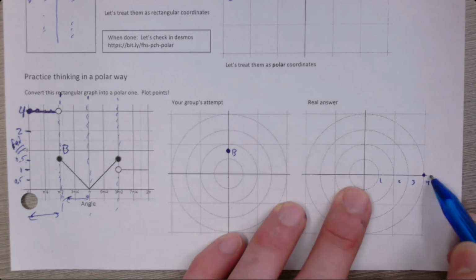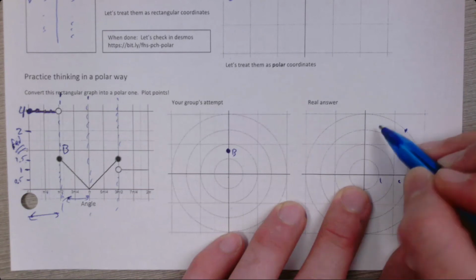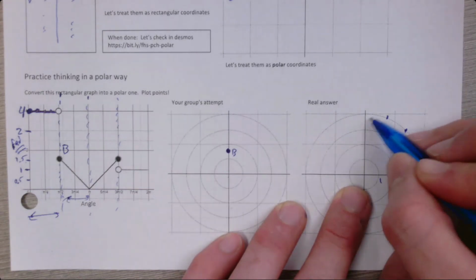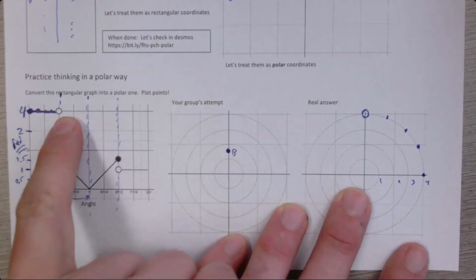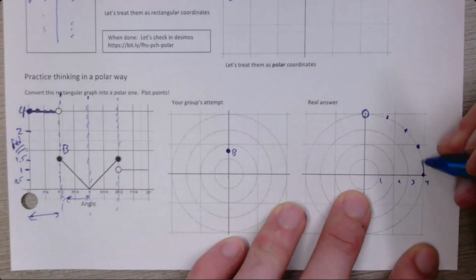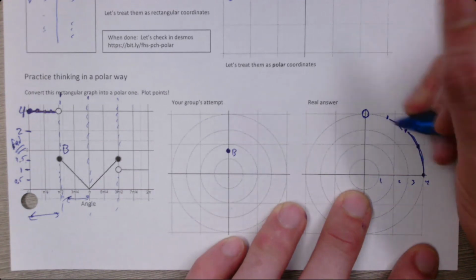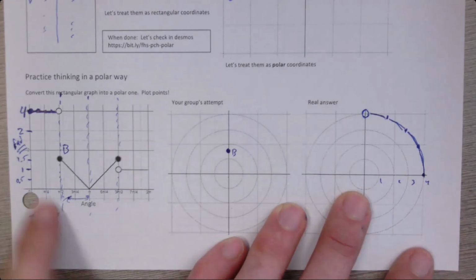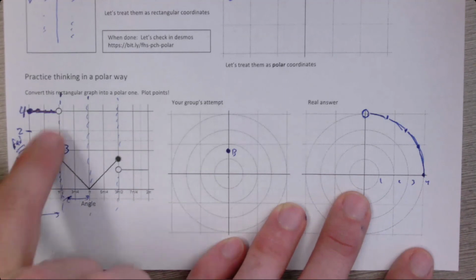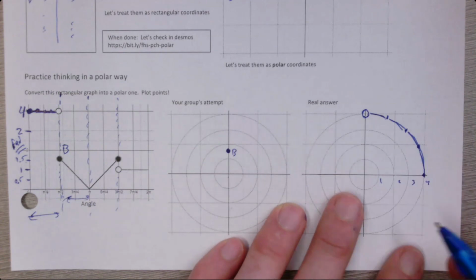So an angle of 0, we've got 4. And an angle of 30 degrees, we have 4. 40 degrees, we've got 4. 60 degrees, we've got 4. And then open circle here at pi over 2, 90 degrees is 4. And then if we're going to connect them, we'd connect them in a circle, because it doesn't matter what angle we chose here. Every single angle has a distance that's the same of 4. So we got this big old quarter circle out there.